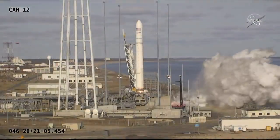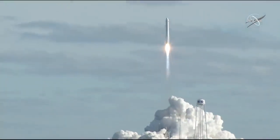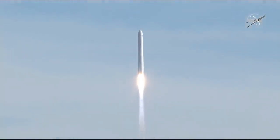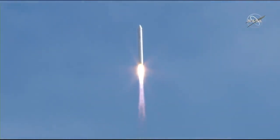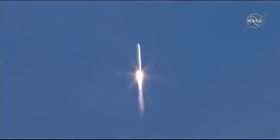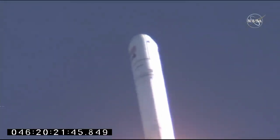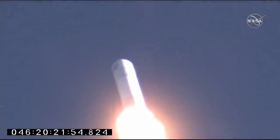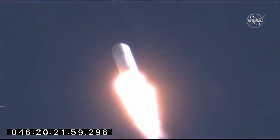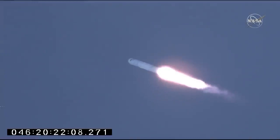We have engine start. Liftoff Antares, NG-13 mission from Wallops Flight Facility. Engines at 100%. Attitude nominal. TVC's nominal. Core pressures are nominal. Engine chamber pressures are nominal. Attitude nominal. Power subsystem nominal. Altitude 10,000 feet. Attitude nominal. Core system performance nominal. Engine and TVC systems nominal. Velocity 1,100 feet per second. Attitude continues nominal.